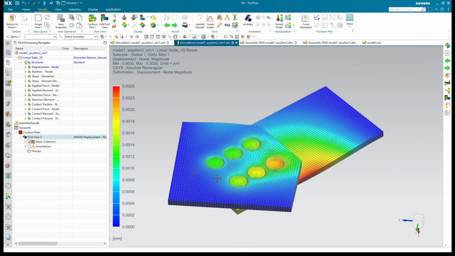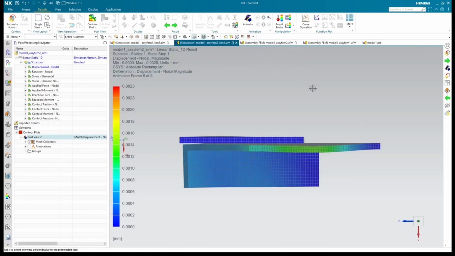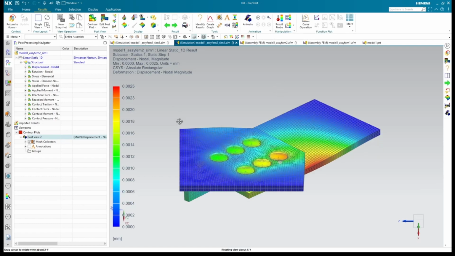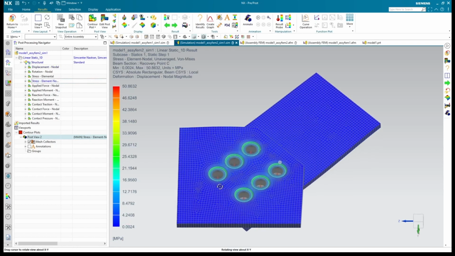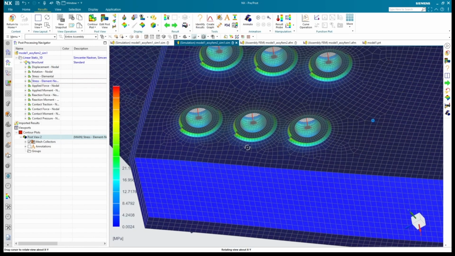So you can also use RBE3 type of element instead of that. Here we have the animation of our deformation result, and you can also check the stress profile, like what is happening to your joint due to the bolt preload definition.